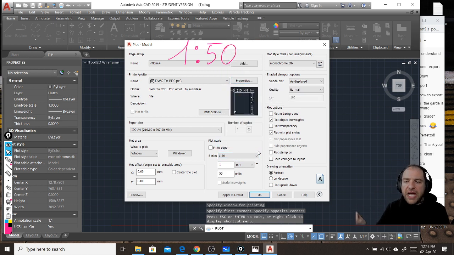Until here, nothing complex yet. The only complex thing arrives here.